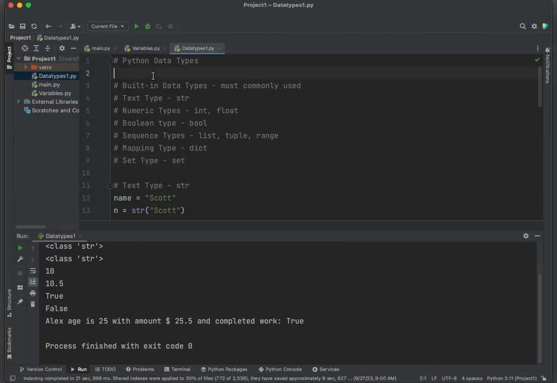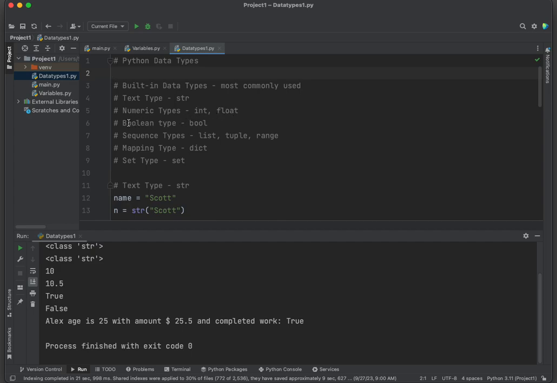Here I have a Python file created to demonstrate this example. I have used a hashtag to comment. So what are the built-in data types that are most commonly used? For the text, we use str. For numeric types, we use int, float.